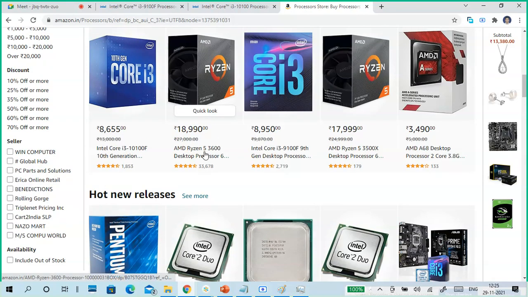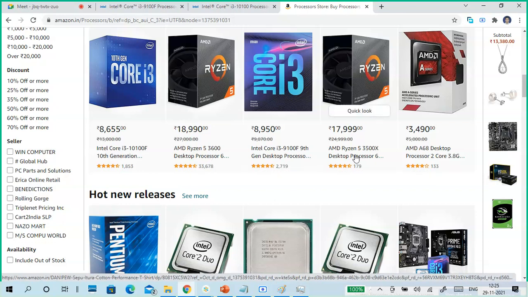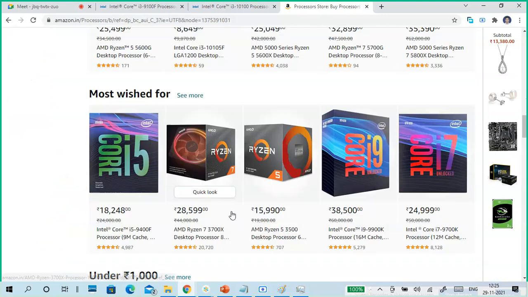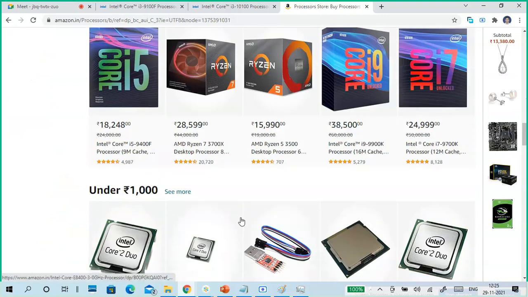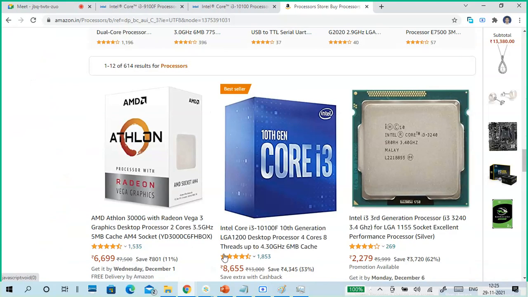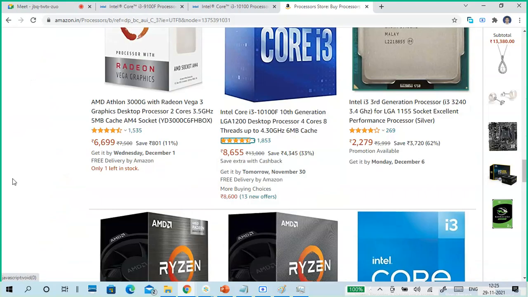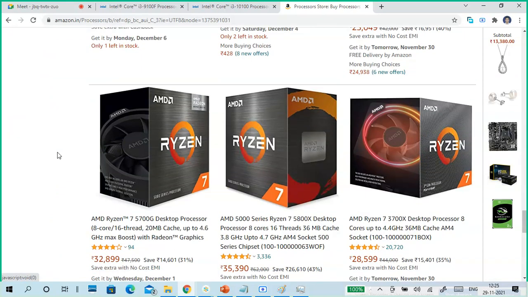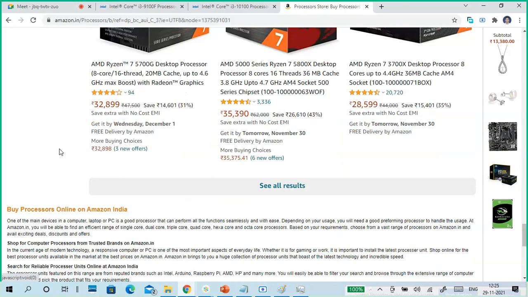See, this is Ryzen 5, and this is also Ryzen 5. If you go to Ryzen 3, it is a little bit lesser cost. If you want more graphics and multimedia, go for AMD. If you need more processing power, virtualization, then go for Intel. That's a very simple difference.